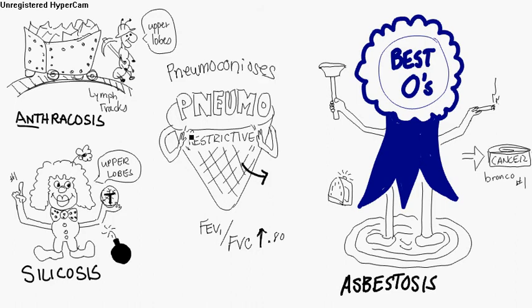It's a restrictive disease. Okay, so this is restricting, and that's why it's pushing in, not the obstructive. This is not part of the COPDs. This is a restrictive, which means the FEV over FVC ratio goes up above the 0.8, or the 80%. So those are all things to keep in mind. The compliance is down and the elasticity is up, and that's opposite of the obstructive.